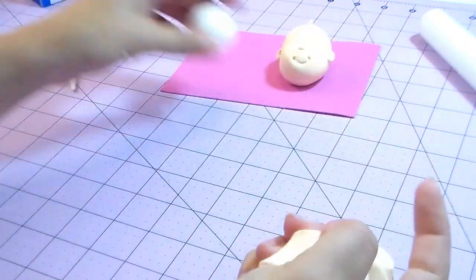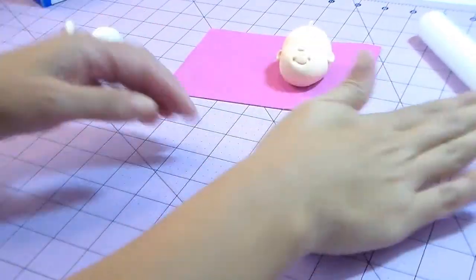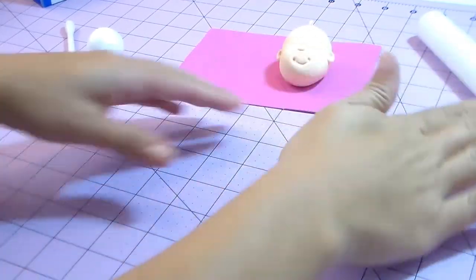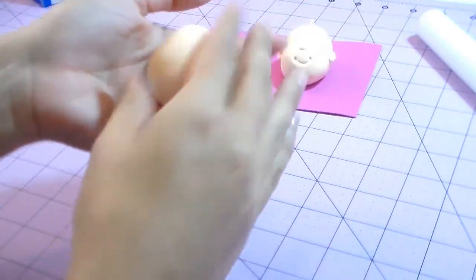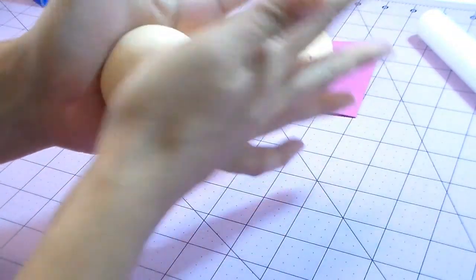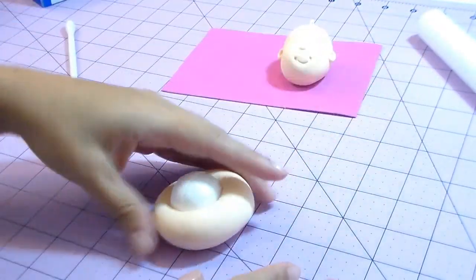the dimples, I guess. So now with 2 times the amount of the gum paste, or the size of the ball, we're going to make his body. So we're going to roll and play a little bit with your gum paste or fondant, especially if you're working with porcelain, because if it's at your hand temperature, it's way easier to work with. It has less scratches, less everything. See, so it's the ball and 2 and a half times, actually, sorry, 2 and a half times the amount of gum paste.